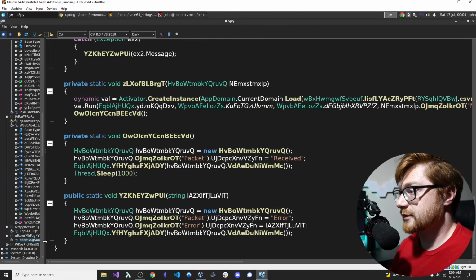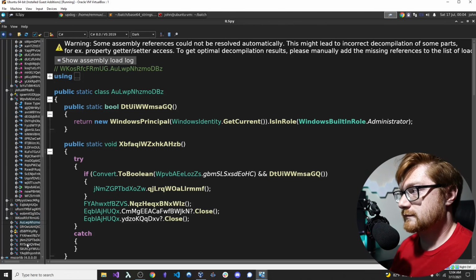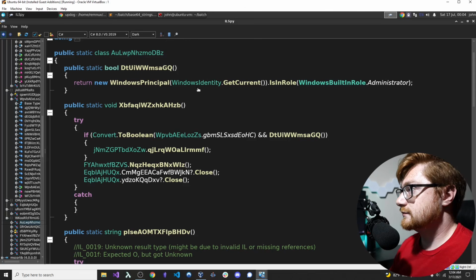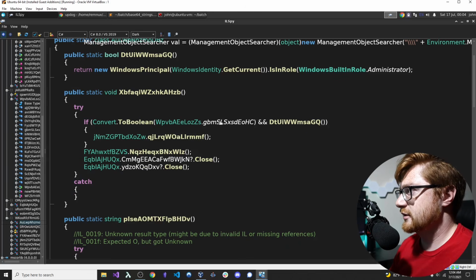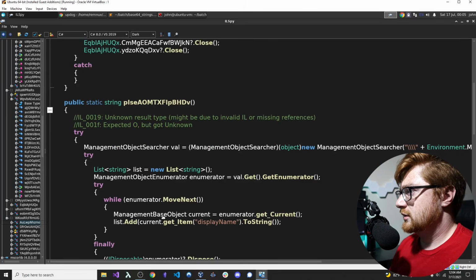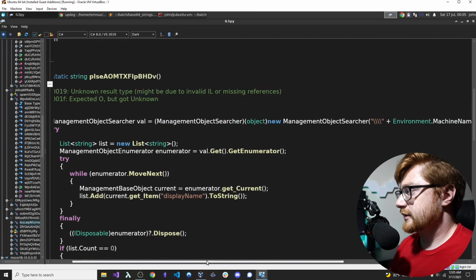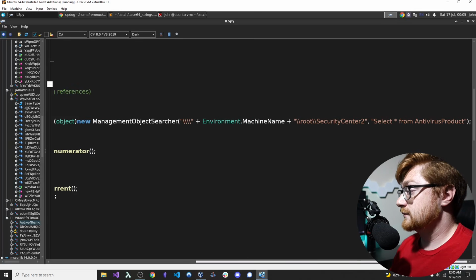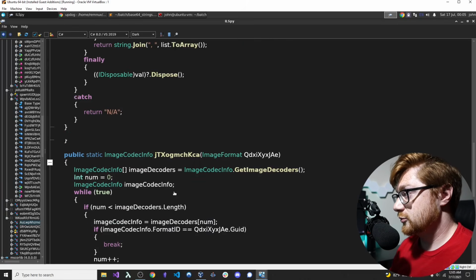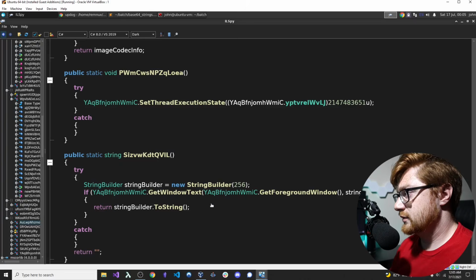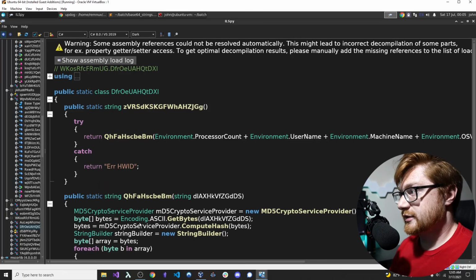Message pack, plugin. Oh, this has a lot. Checks if it is an administrator. And checks for antivirus. Cool. What else you got?